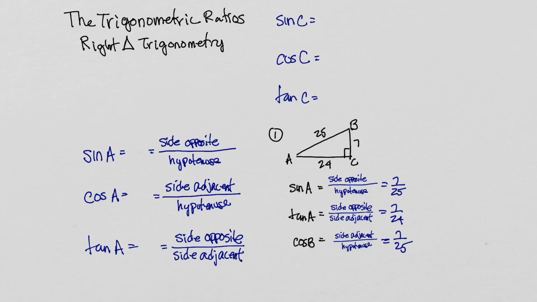Let's do some trigonometry. In fact, what we're going to do is study right triangle trigonometry. And let's start like this. Let's draw ourselves a right triangle. We'll draw this right triangle here, and that'll be our right angle. Let's label this angle A and this angle B, and this will be our right angle here.